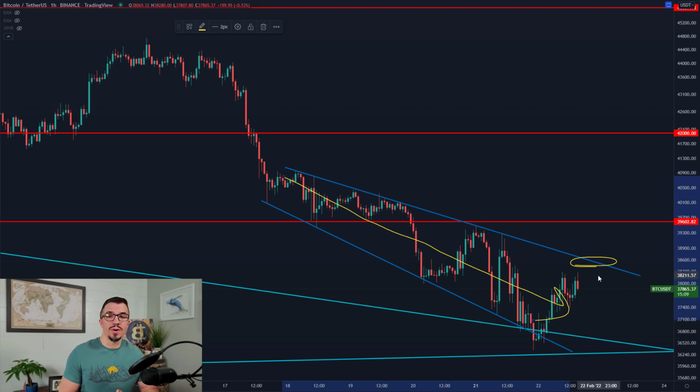And also, this pattern does not mean that everything is okay out there in the markets or out there in the world for that matter, because we know that the fundamentals out there do not look great. There's a lot of fear out there, a lot of uncertainty, but at the same time, we also know that this is Bitcoin, guys. This thing can change in a hurry, so you have to at least respect the potential for a move higher, especially if we see the market break out from this trend line and also close above $39,600. Okay, that's going to be a big level.